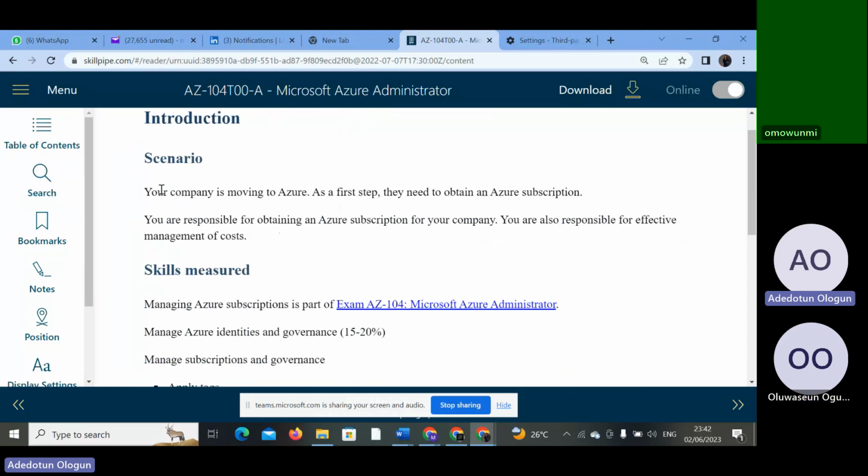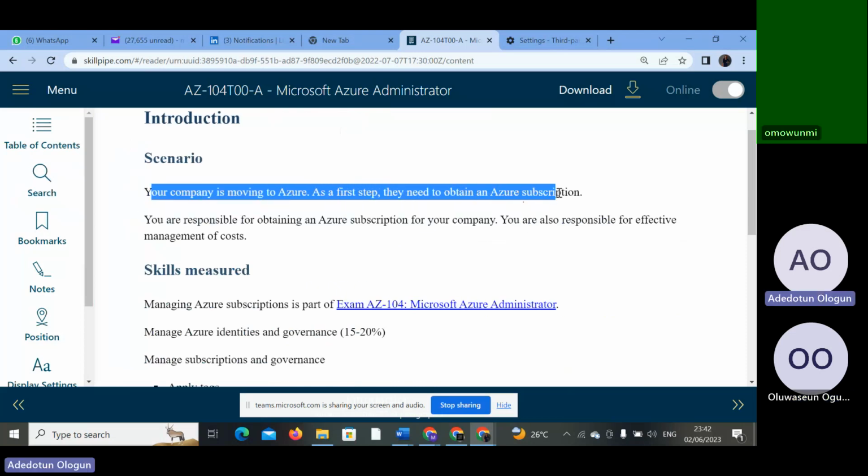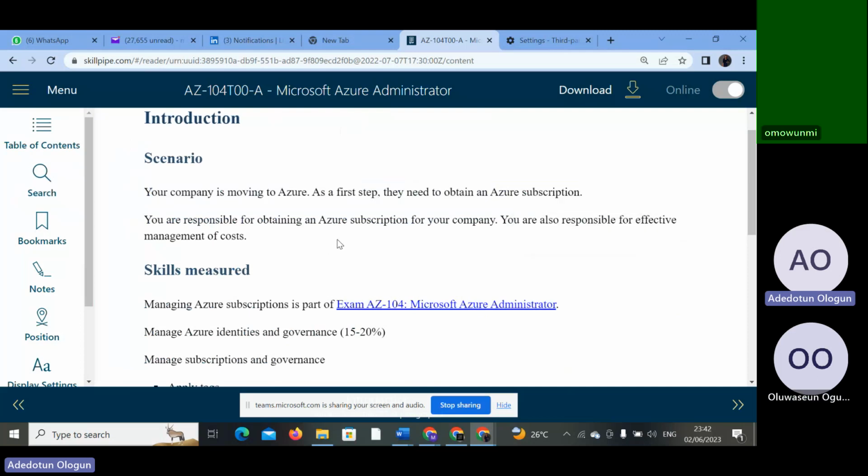You understand? So now your company is moving to Azure. As a first step, they need to obtain an Azure subscription. I hope you understand that before you use the portal, you must have a subscription. So what is your subscription? Your subscription is the way you are being billed. Any resources that you use on Azure, that is how they bill you.